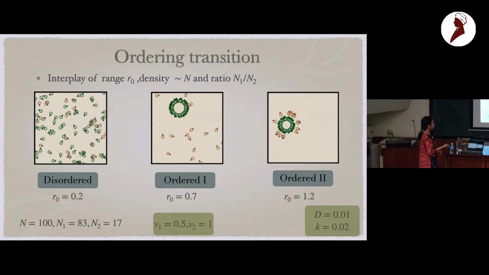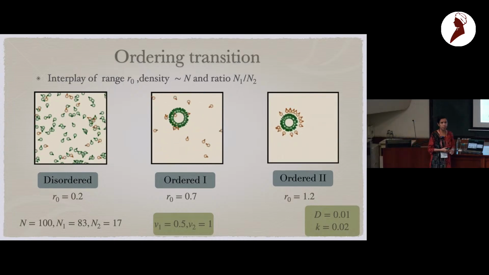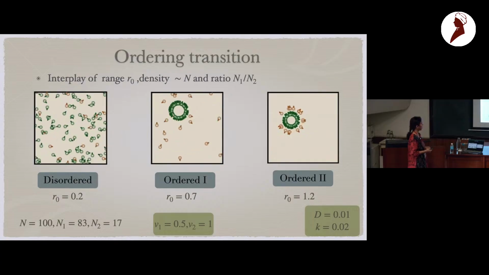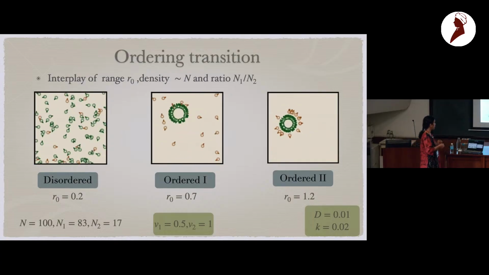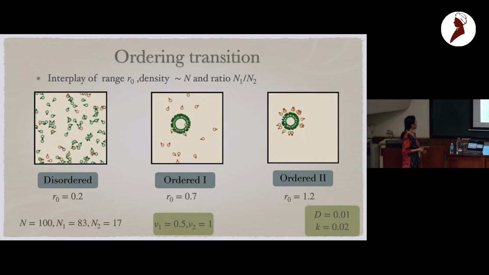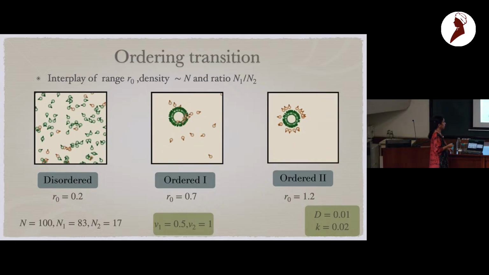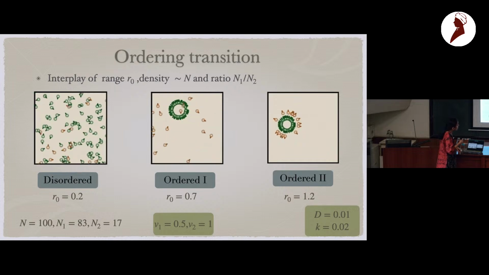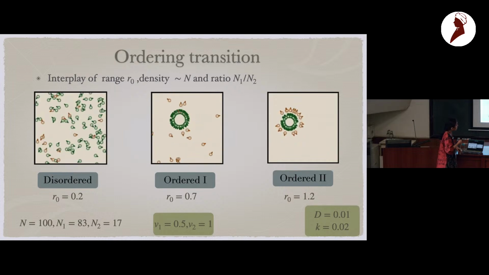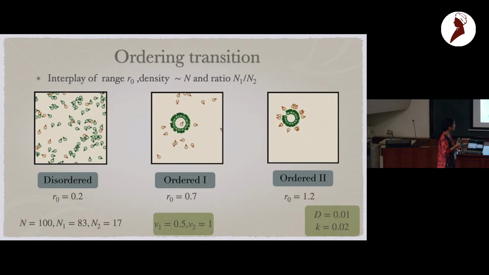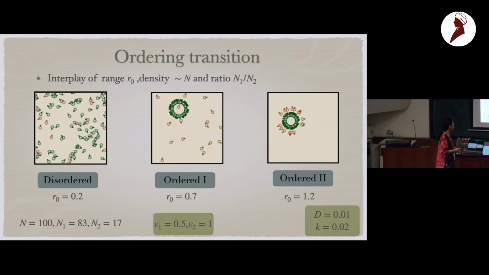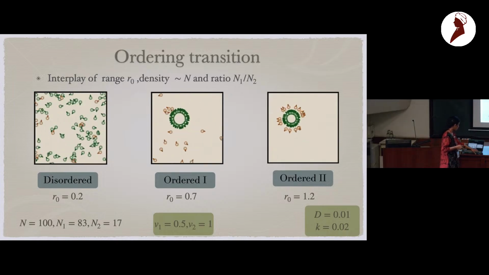So we have these two different ordered phases. We are calling them partially ordered and completely, or fully, ordered. The ordering is of two kinds. One is spatial, the formation of the spatial structure, a circle, and the other is orientational. If you see here, all the particles have these little arrows, their self-propulsion orientation vectors, and they are always pointing out radially from the center of mass.